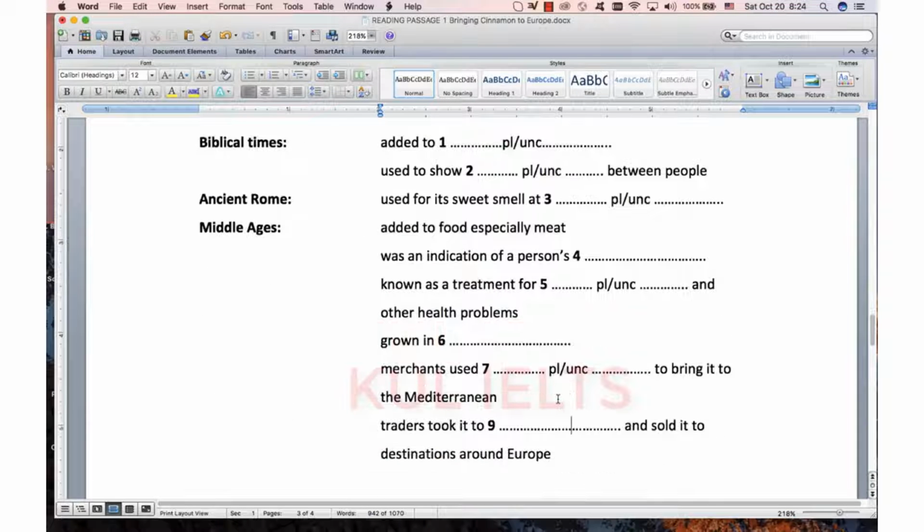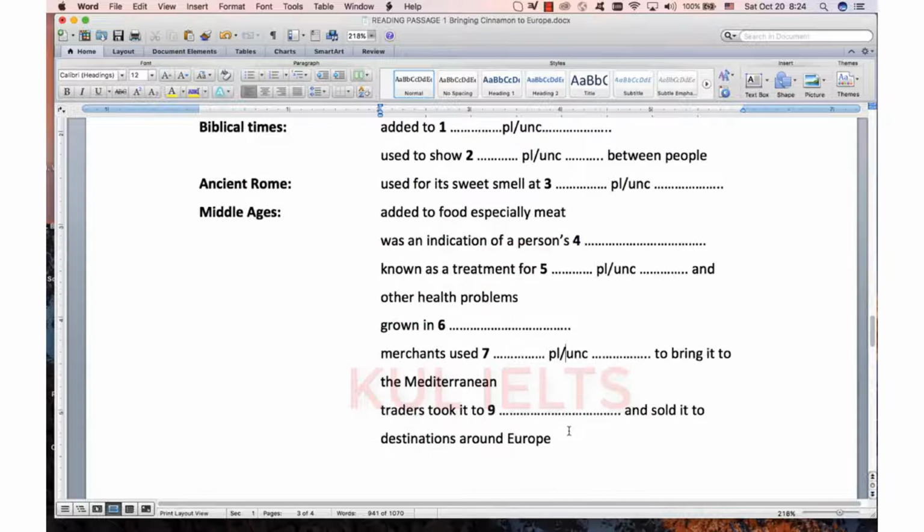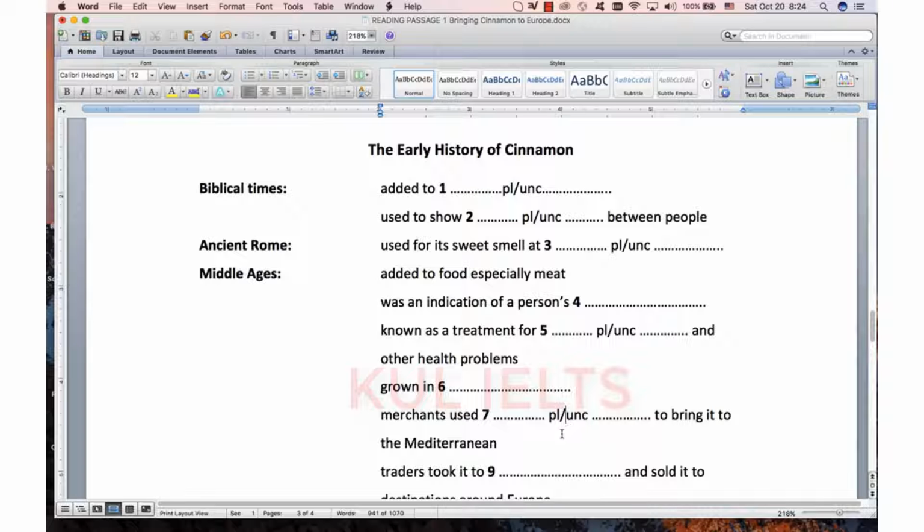You should also, when you're looking at these, have a guess. For example, this one, they used something to bring it to the Mediterranean. It is cinnamon. This, if you can have a guess, they used some kind of transport. They used ships, or they used cars, or whatever. And these 2 grown in, this could be grown in gardens, or it could be grown in a place. And this also a place. Take a look at those. Anyway, so that you should do pretty quickly, and then we can just start.